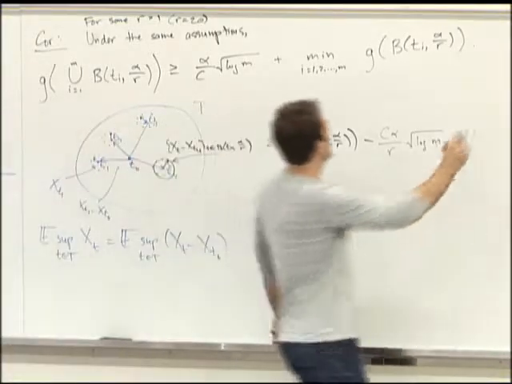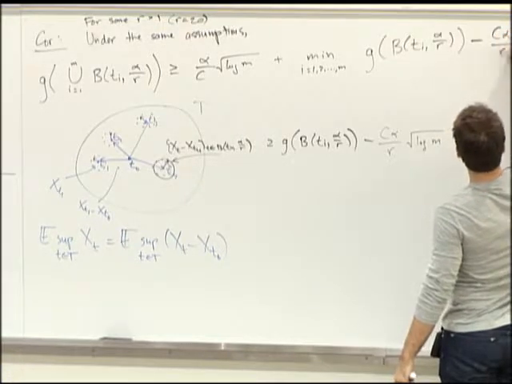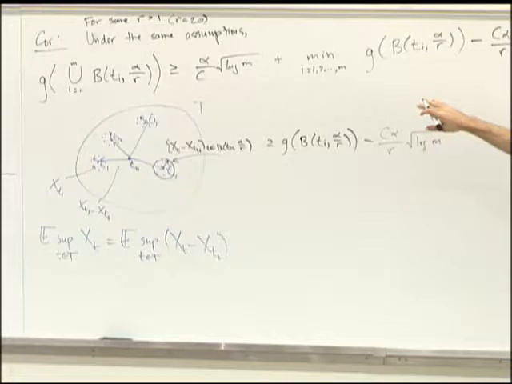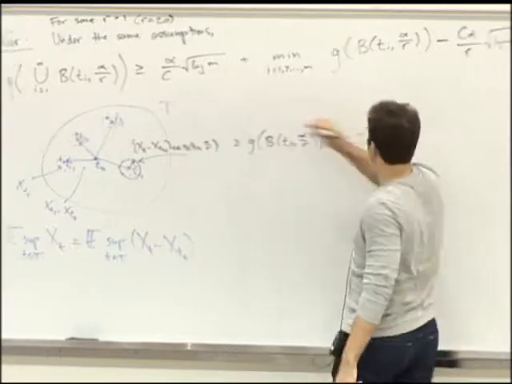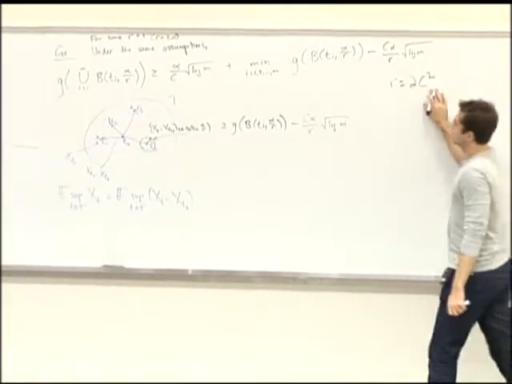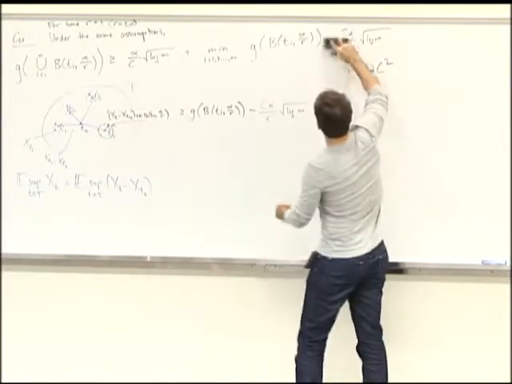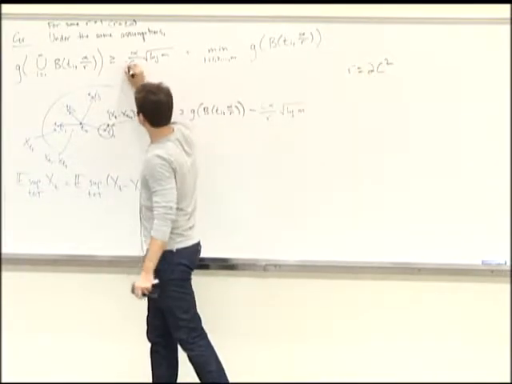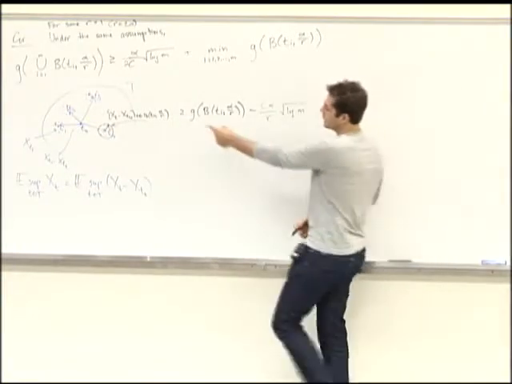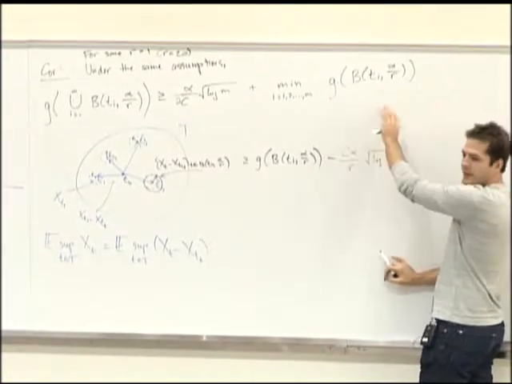Then we're done in the following way. Because instead of this inequality, we'll get this minus c alpha over r times the square root of log m. But then by choosing r to be a large enough constant, this can be absorbed into here. In fact, by choosing r equal to, say, twice c squared, which is just some constant, this gets absorbed into here and you would get a 2 here. Okay? So if we could guarantee that all these small balls always achieve at least their expectation minus a little bit of loss, we get this inequality.